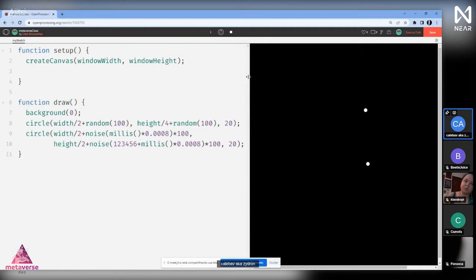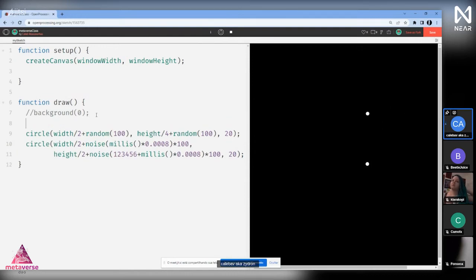So very nice. Now one thing is to leave the trail, put the trail. Now the background is being painted 60 times per second. We can make a background with opacity.